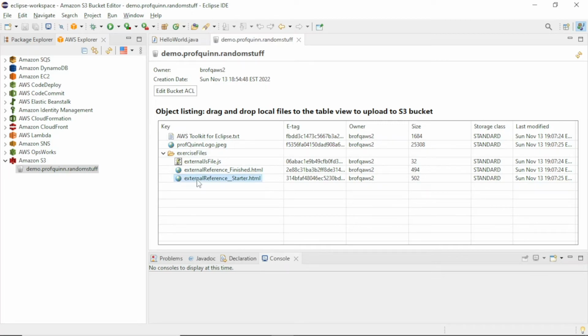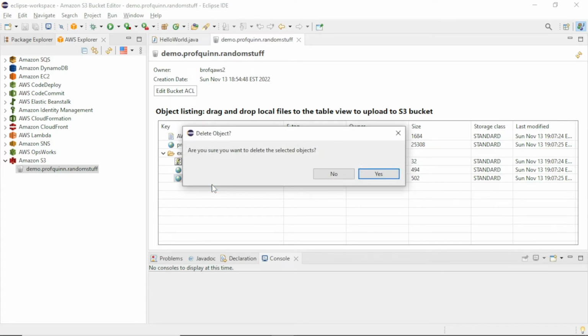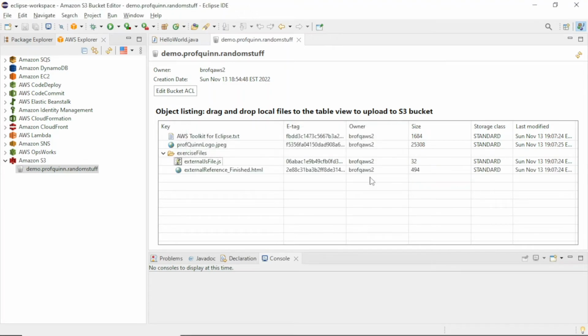If we right-click an object, we can see the shortcut list provides an option to delete the object. I'll choose Delete Object and click Yes to confirm. And the object is deleted.